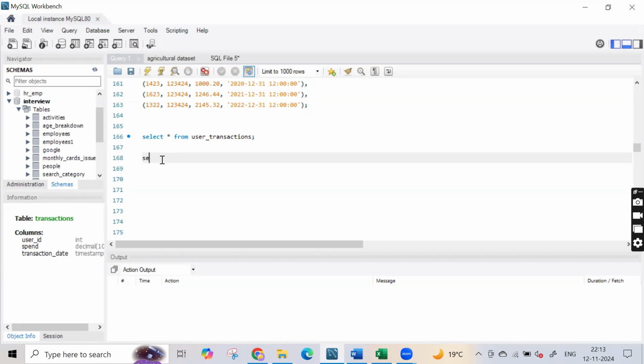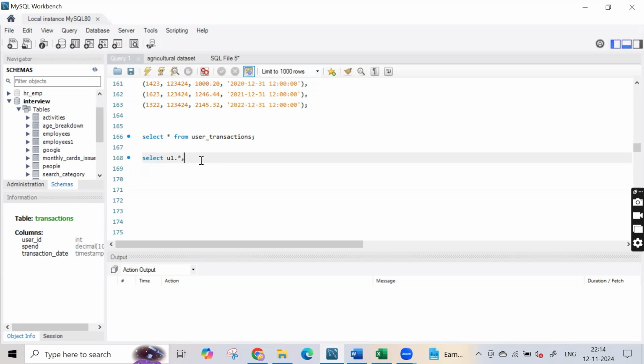I can say select, and for now, just for now, probably I can just say u1 dot star, because I'm just saying that I want everything from u1 dot star. That means I want to have all the columns from u1.